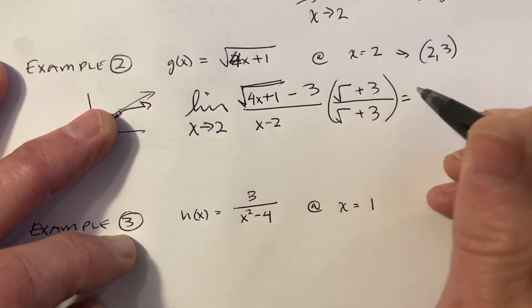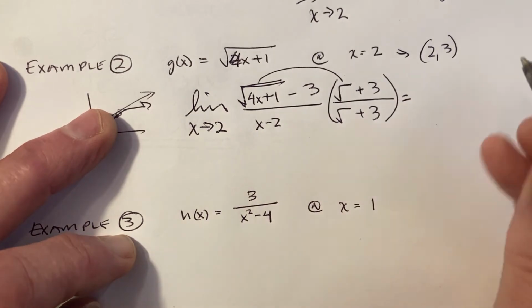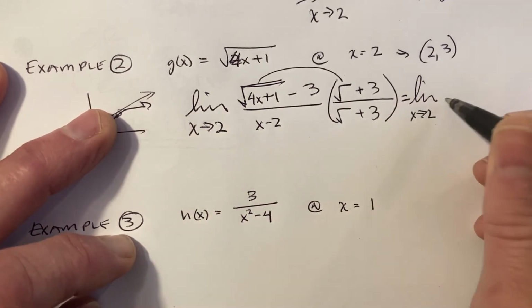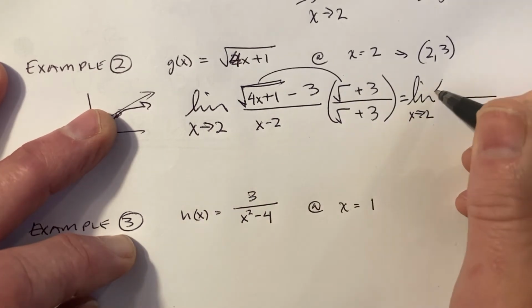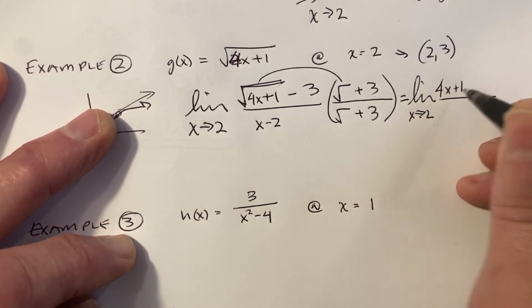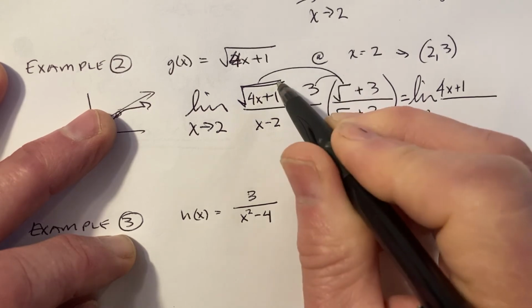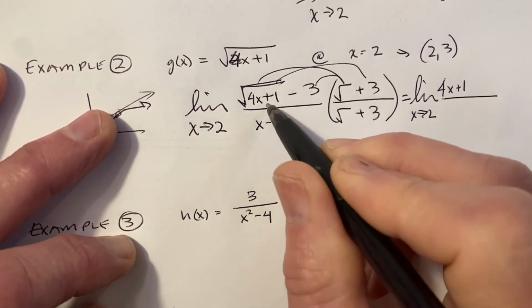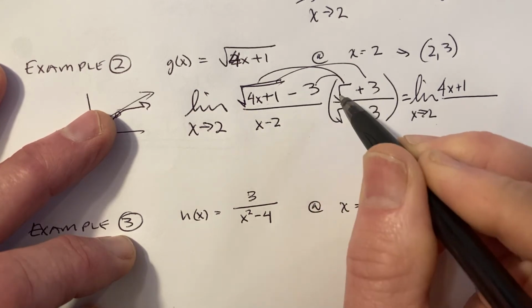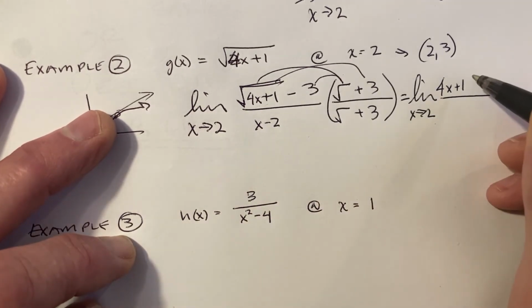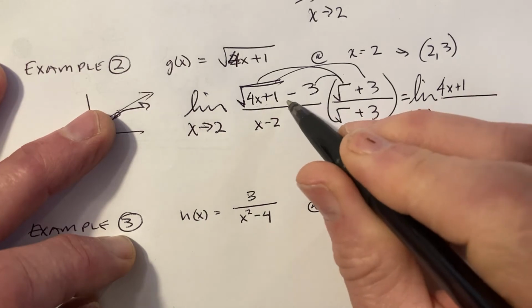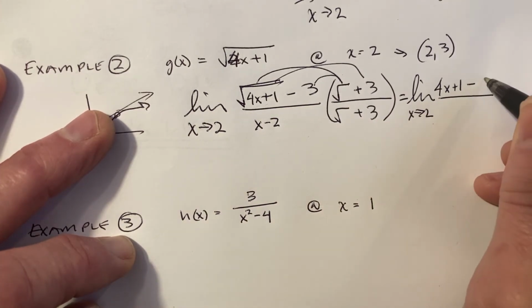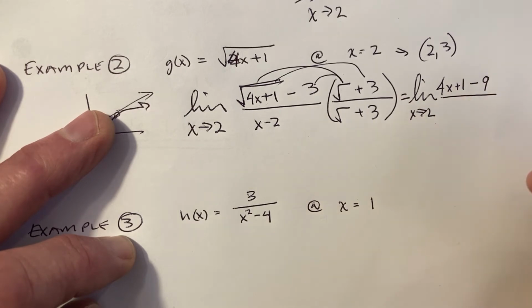Well, what's that going to be? Well, when we FOIL this out, the radical goes away. I still have the limit as x goes to 2, but now when the radical goes away, I get 4x plus 1. The rainbow bits, the middle and the outer, they're always going to cancel. It's going to be exactly the same thing, 3 times the radical with a minus and 3 times the radical with a plus. They cancel. Then I just get 3 times 3 with a negative and a positive. It's always going to be minus, and then whatever that last thing is squared, in this case 9.